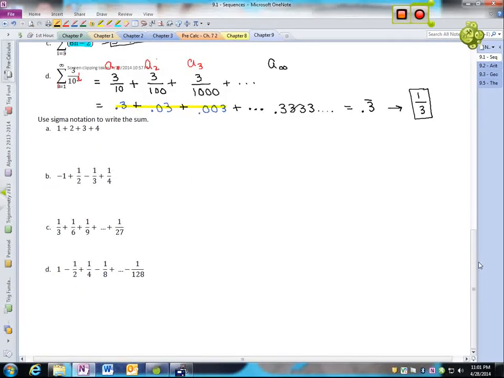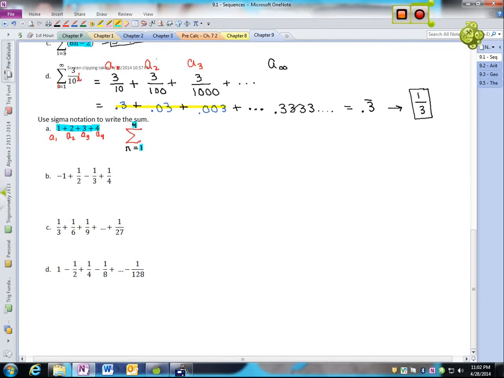Okay, last example here. Use sigma notation to write the sum. For each of these, I want to write this sigma notation. So I'm starting at the first term, so I'm going to let n equal 1. If this is my first term, a sub 1, this is my second term, a sub 2, third term, a sub 3, and fourth term, a sub 4. My upper bound is 4. So I'm only having 4 terms that I'm adding together here. 1, 2, 3, 4. Total of 4 terms. So I'm starting at 1 and I'm going up to the value of 4.